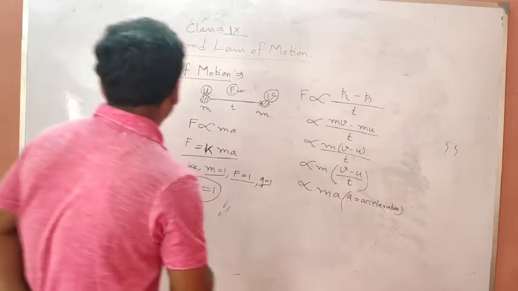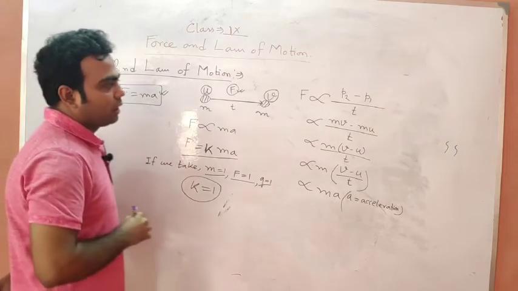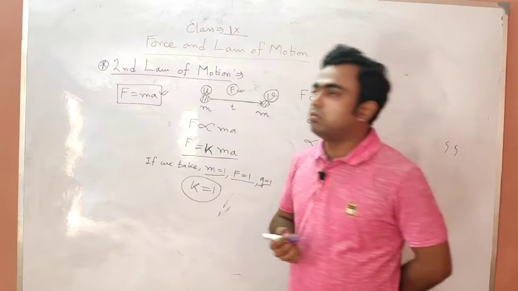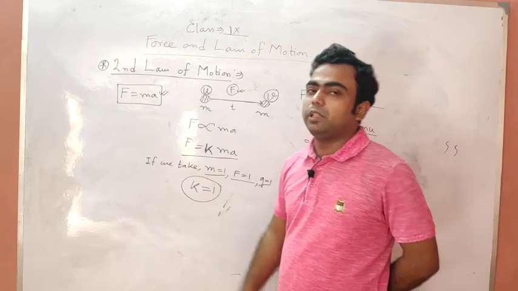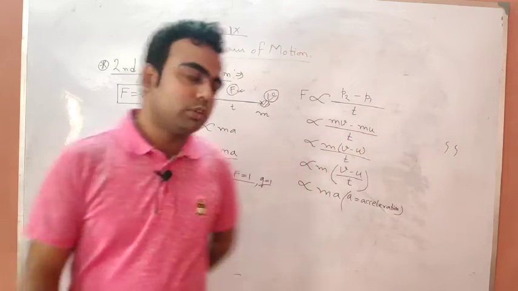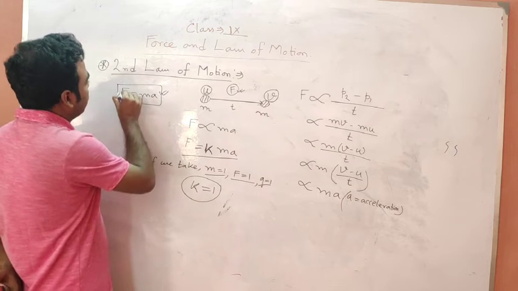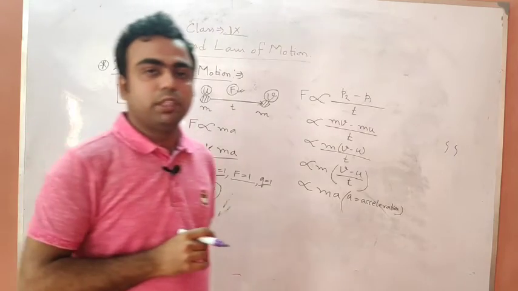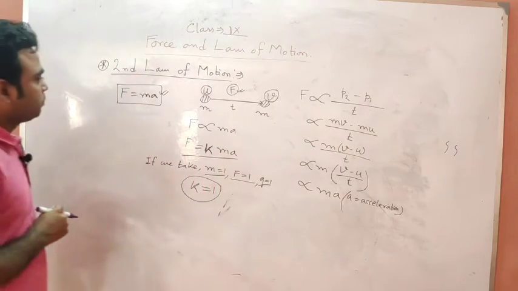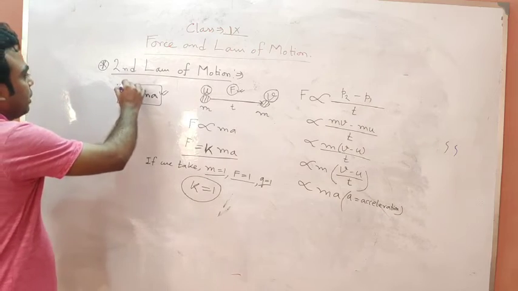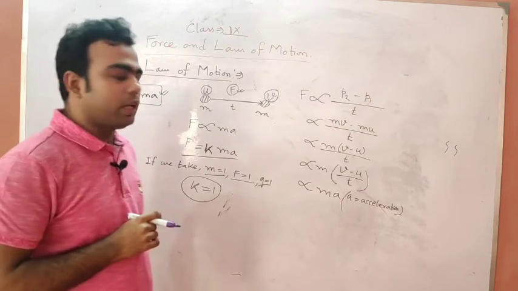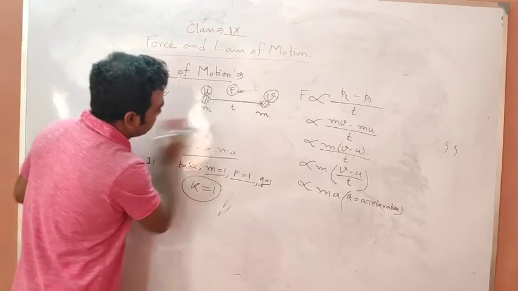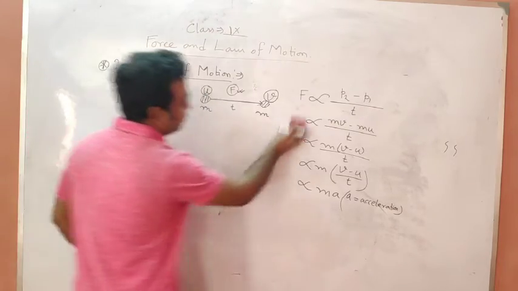Okay, so this is the mathematical form of the second law. What is the importance? From the first law we only get the idea of force, but from the second law we get an equation of force, and from this we can say that the applied force F equals mass times acceleration, F equal to m a. Now let us find the unit and dimension of force. What will be the unit of force in the SI system?